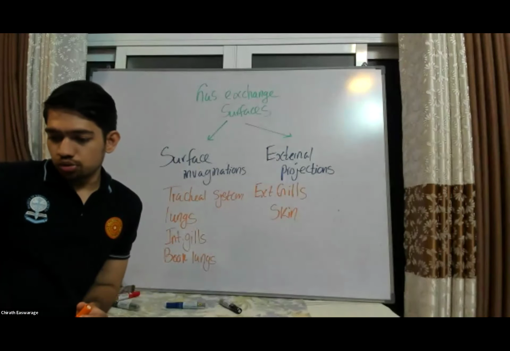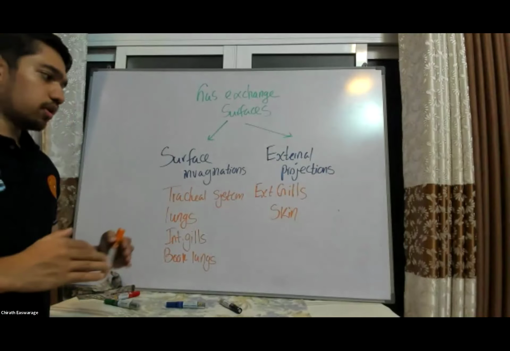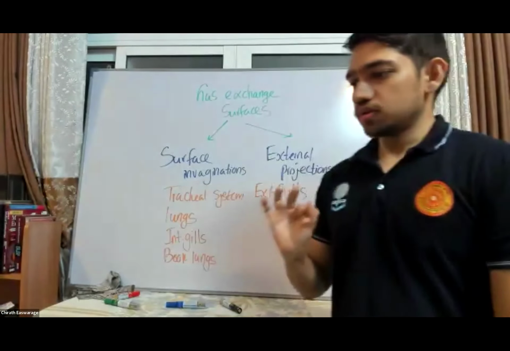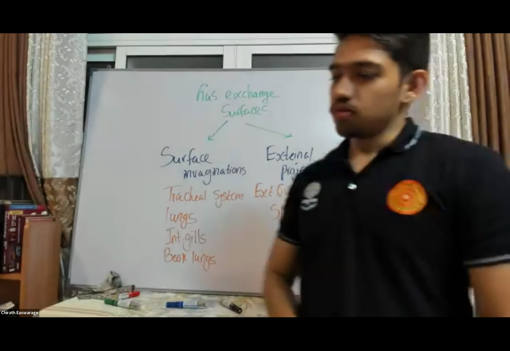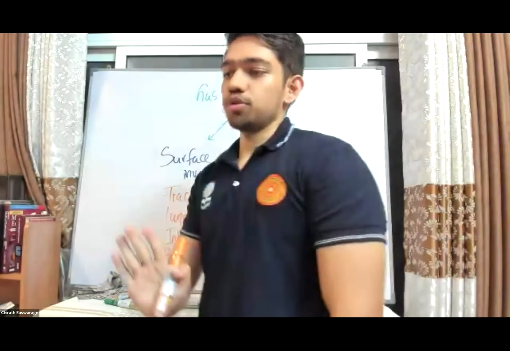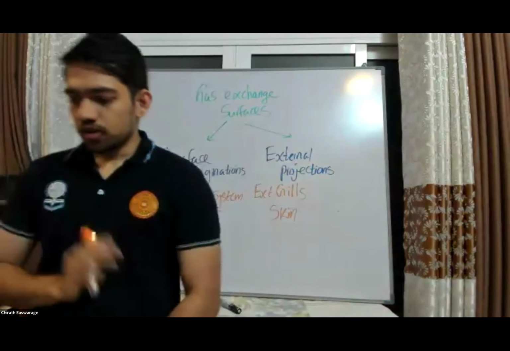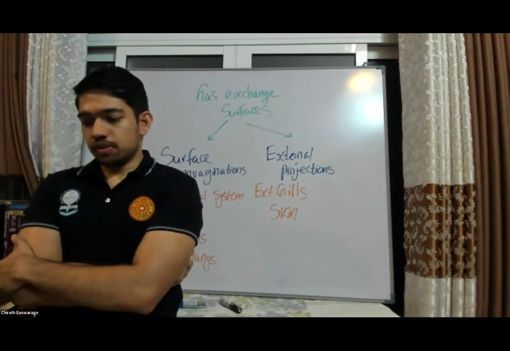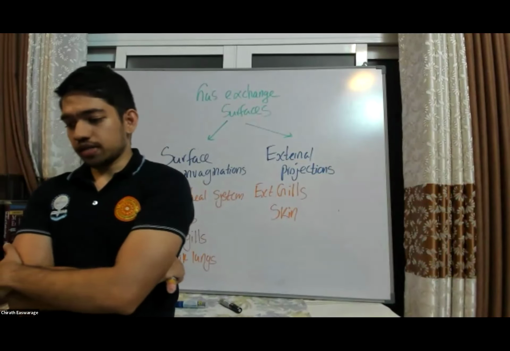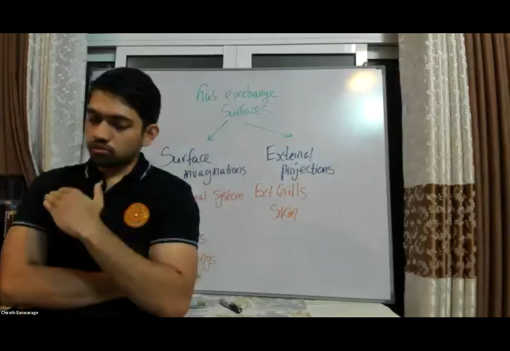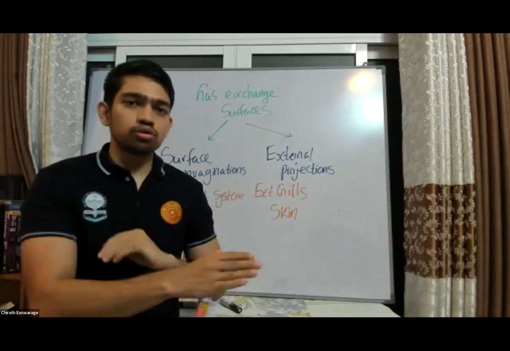So on page 200, you have the features. To be a nice respiratory surface, there are four features that should be fulfilled. These are questioned in the structured essay paper, so try to remember the key terms. It must be permeable and wet so that the gases can pass through by dissolving. So your gases won't just diffuse.